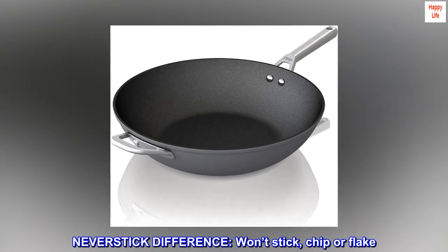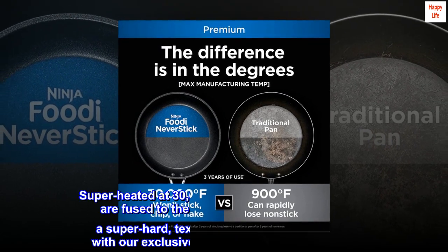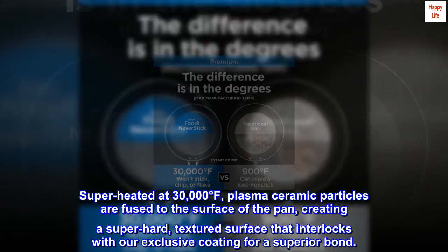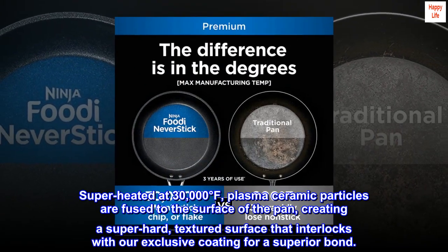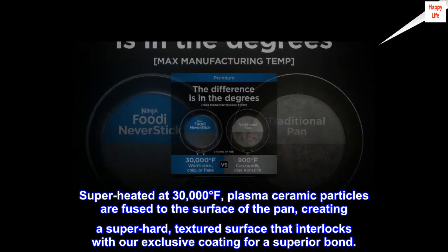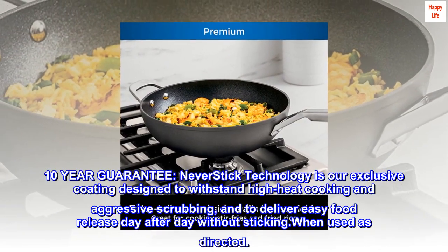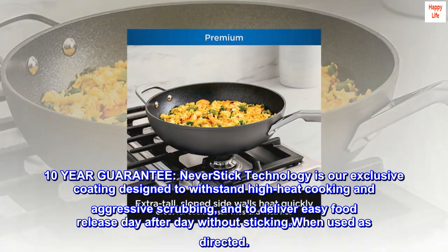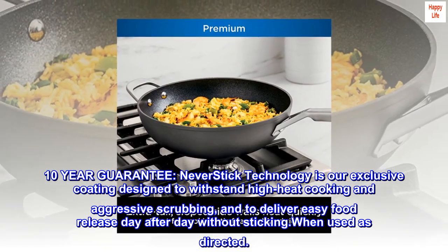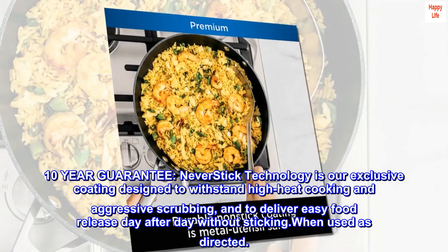NeverStick difference: won't stick, chip or flake. Superheated at 30,000 degrees Fahrenheit, plasma ceramic particles are fused to the surface of the pan, creating a super hard, textured surface that interlocks with our exclusive coating for a superior bond. 10-year guarantee. NeverStick Technology is our exclusive coating designed to withstand high heat cooking and aggressive scrubbing, and to deliver easy food release day after day without sticking, when used as directed.